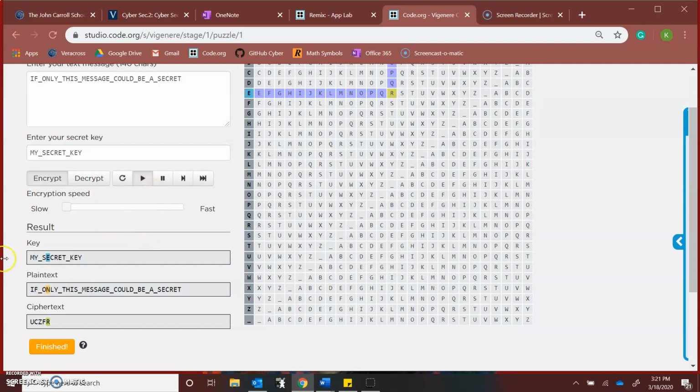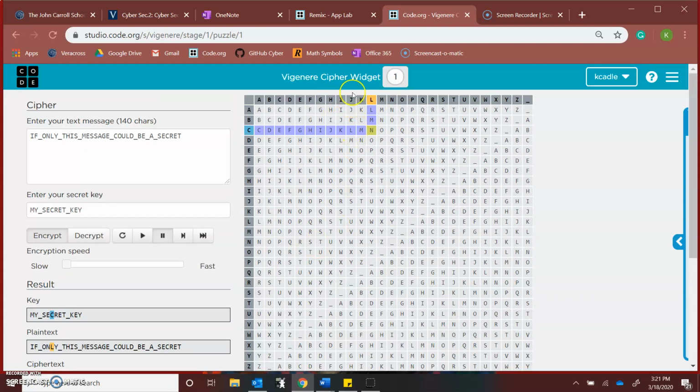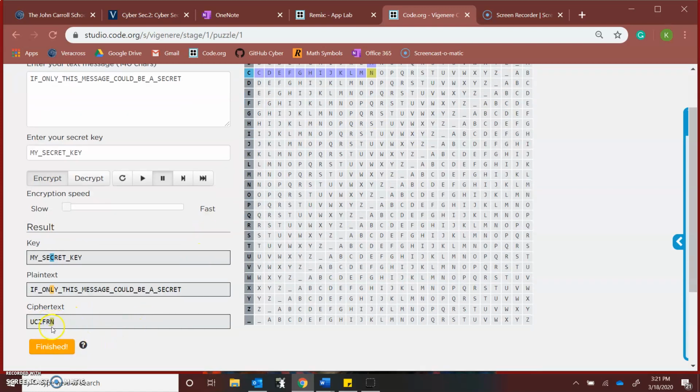Okay, here we are. Oops, pause it. This time we're on the C in the key, so that's on the vertical alphabet. We were on the L in the plain text, that is on the horizontal alphabet, and they meet up at an N. So that is what is produced in the ciphertext. I'm going to now let this get to the end of the key so we can see what happens when we run out of letters in the key. It is not as long as the plain text, so something has to happen in order to encode this whole message.